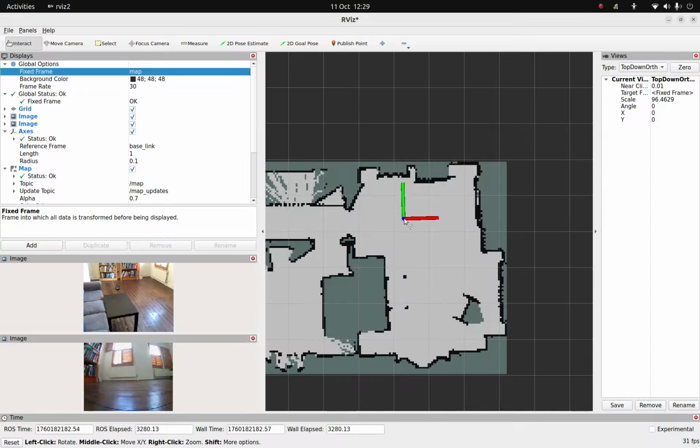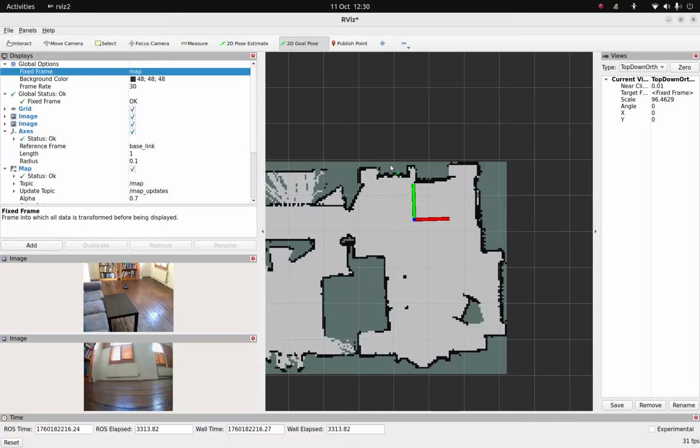And it's now giving me the axis, so we're in the frame. Our global frame is the map, and my axis, this thing here, its frame is the base link, which is a robot frame. So that should be moving around as we move around, and we should be good to go. I've got the joystick put down now, so anything that you see onwards is not the joystick.